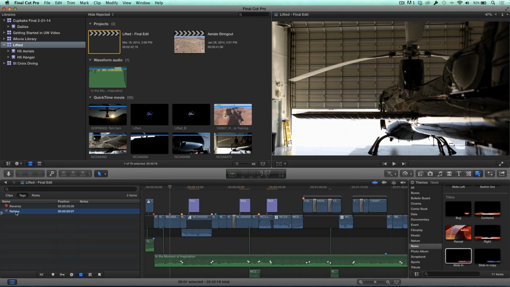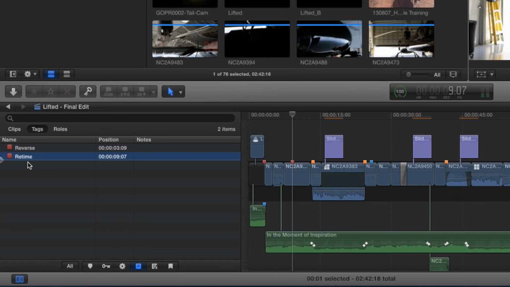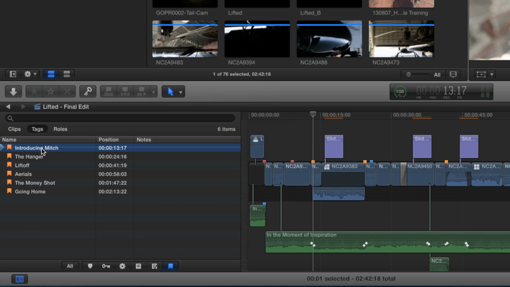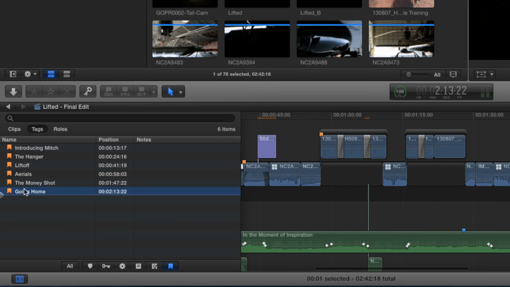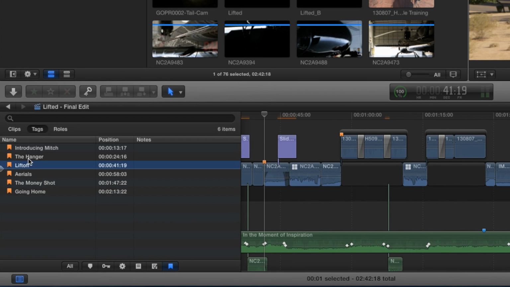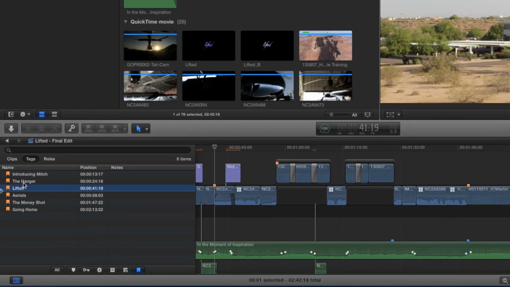But that's not the best part, because I use chapter markers a lot of the time when I export a movie. You can now look at chapter markers all in one list. So these are the chapter markers that would export with your movie to show up in, let's say, a DVD menu or iTunes or what have you, or a QuickTime movie. The reason this is fantastic is even Final Cut Pro 7 didn't have this feature where you could see all of your markers in one place. In one place.